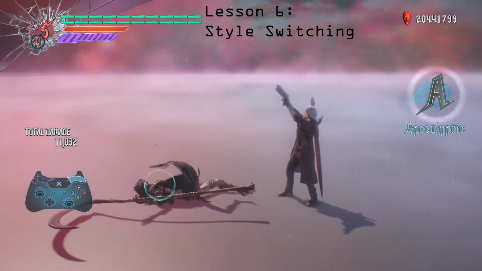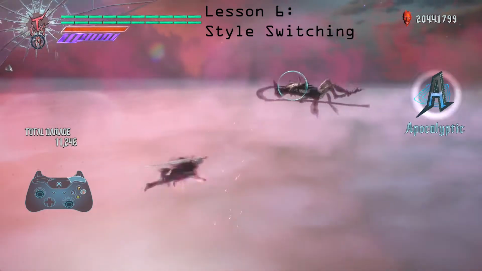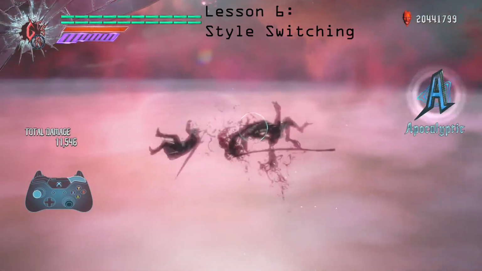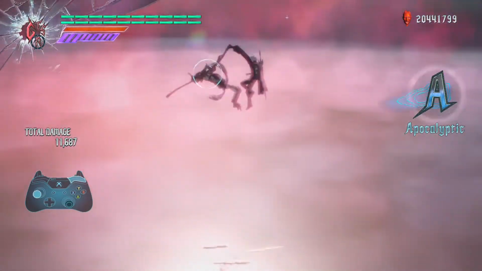So this is the combo. Do it 5 times in a row. Boom, boom. Shoot, Trickster, go forward. Boom. Even if you miss the last aerial rave with the Devil Sword Dante, it's okay. Just do this.